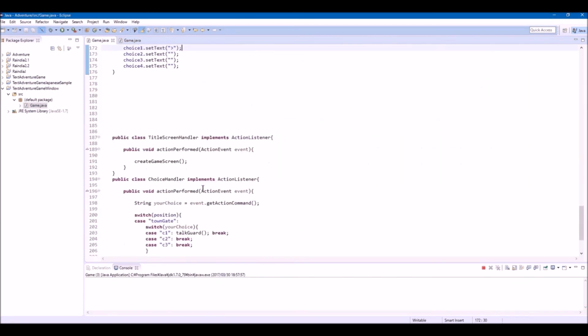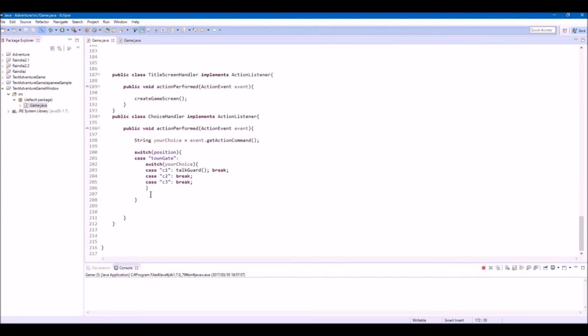And also let me type a little bit more. Okay, break here, and another case, and this time talk guard, and another switch, and your choice. Oops. Choice, and okay, case C1.